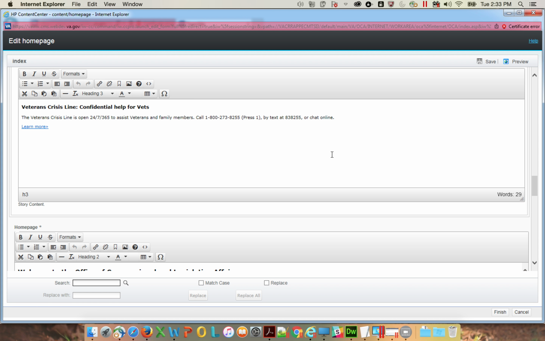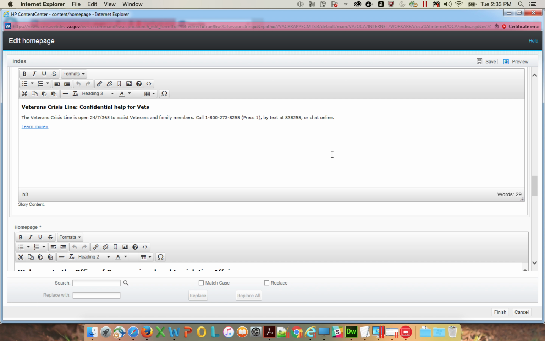A files-based website or web page is one where you have to download the page and open it up in a text editor and then make edits to the source code and then save those edits and upload them and then publish them. A forms-based page, at least this is how it exists in TeamSite for the VA, is one that presents more like a Microsoft Word document, to be honest with you. Basically, a forms-based page uses something called a "what you see is what you get" editor, shortened to WYSIWYG.